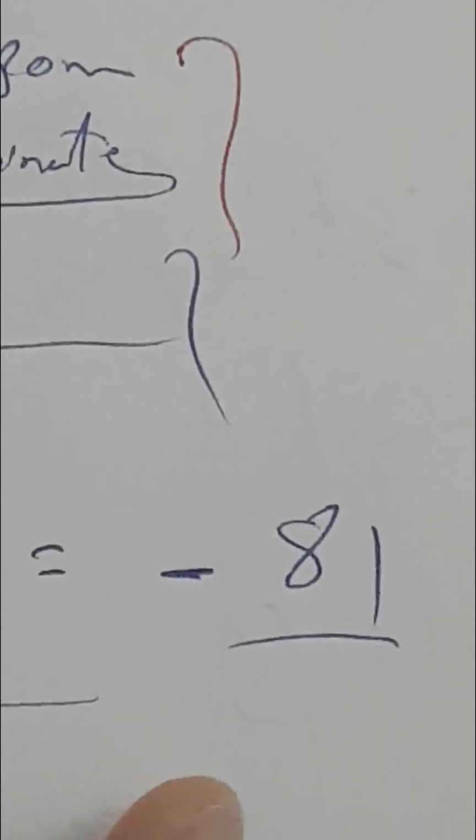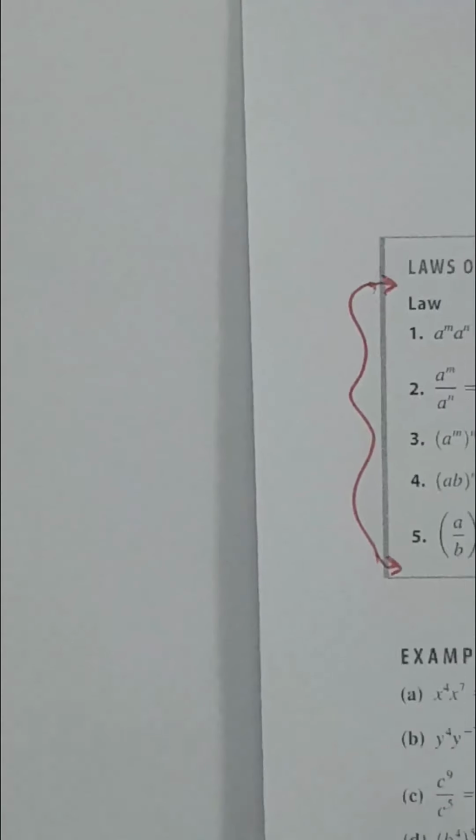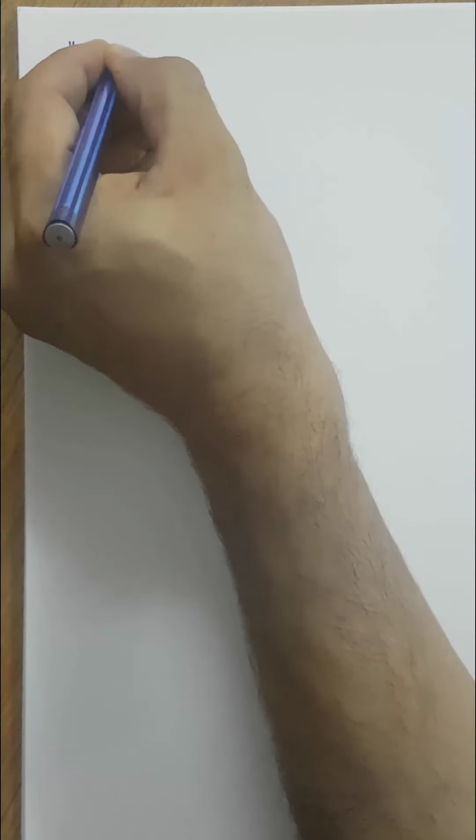Okay, now on page 12, we have 3 laws. Really, I don't memorize these rules. I just use them. I don't want to say it's the first rule or second rule. No, it's not important, first or second. The important thing here is to know how to use them. You know how to use these examples. That's all that I wanted from you in this lecture. First of all, the first laws on page 12, from 1 to 5.